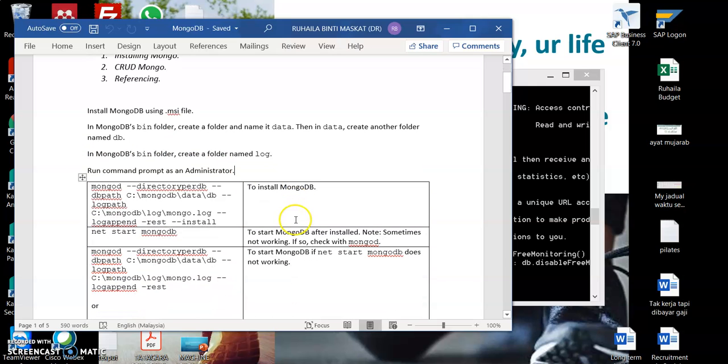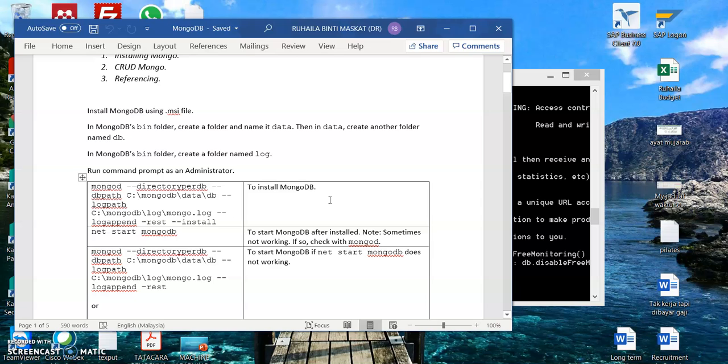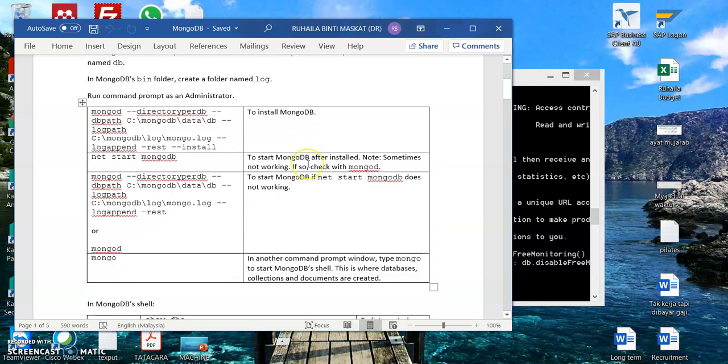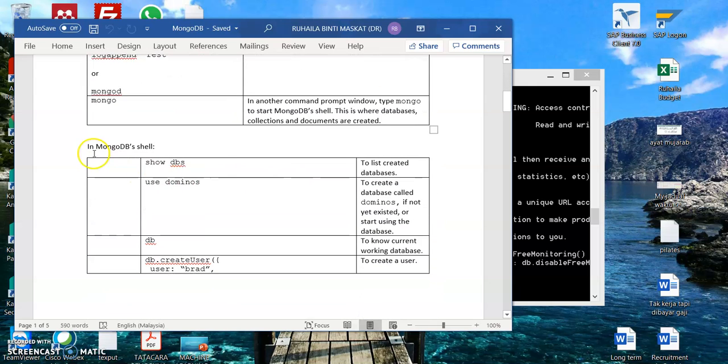We've already done all of this. The new version of MongoDB does not require you to create a folder named data, etc. Because if you noticed, when we came to the window that says install as a service, it already created a data folder.